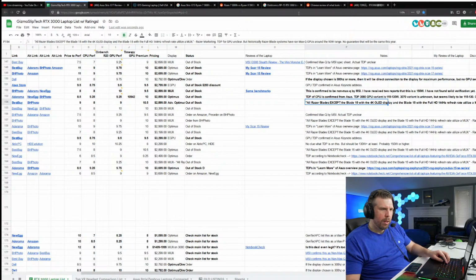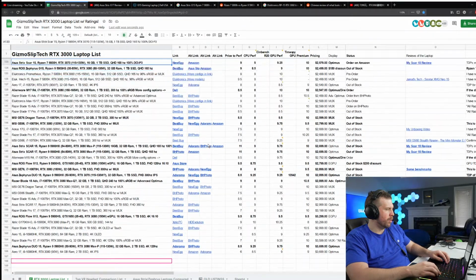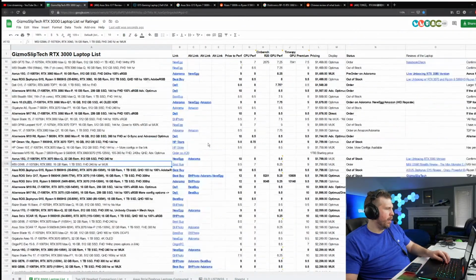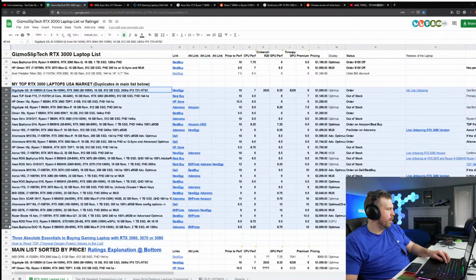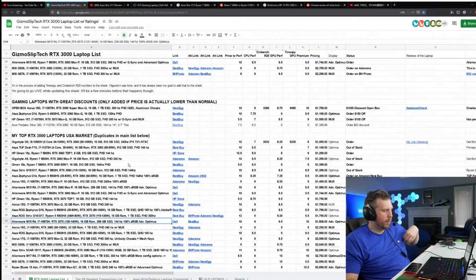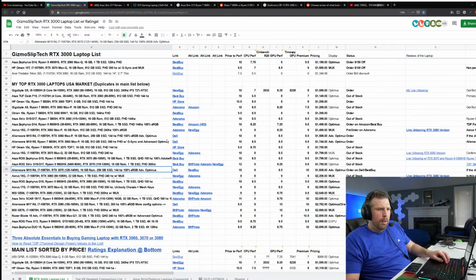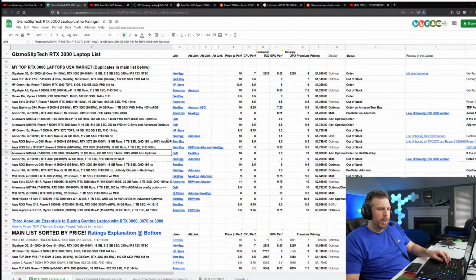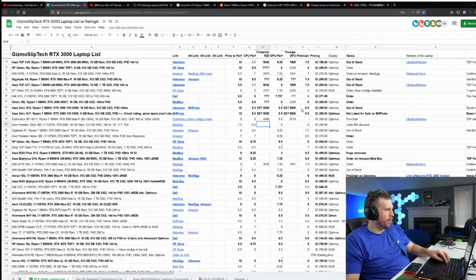So, any recommended laptops? Planning on buying a Scar 17 this year. JDG, this is my sheet where I break down all the laptops currently available for RTX 3000 at least. And my top recommended are going to be either the bolded items or the ones up here. So, yeah. I like the Razer design, but the keyboard sucks. Yeah, the keyboard is not ideal on the Razer laptops without a doubt. Okay.